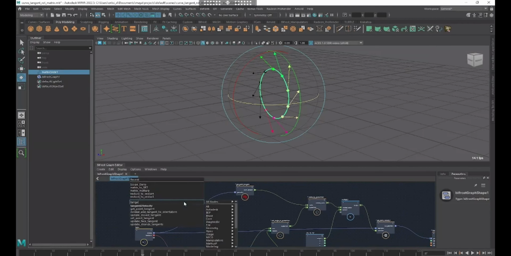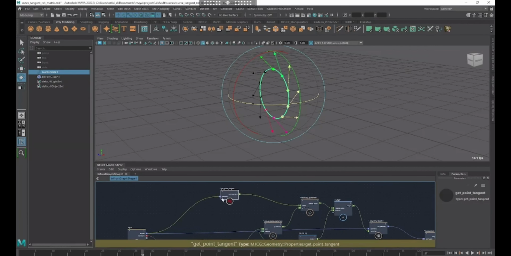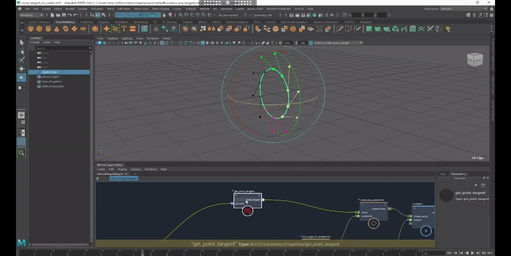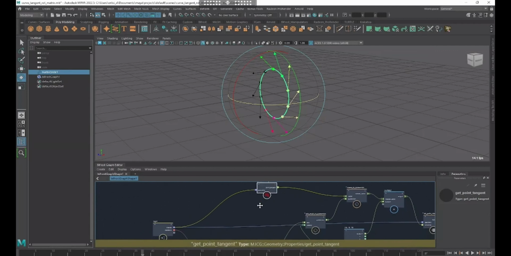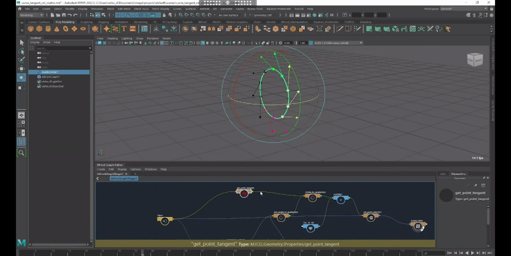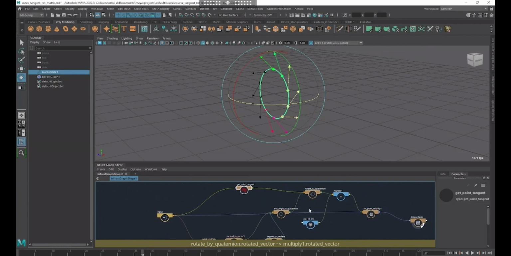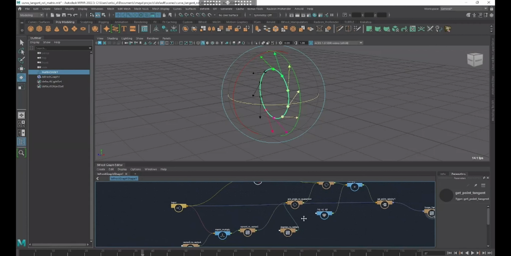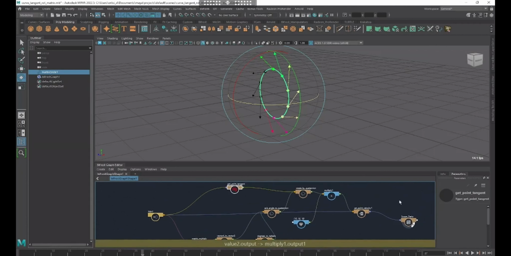In normal to velocity, there is a get point normal, and for curve we have get point tangent. So we get the point tangent, manipulating, rotating, and we do what we want to do.